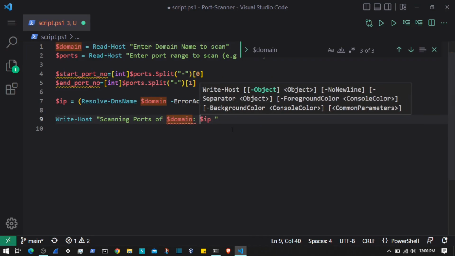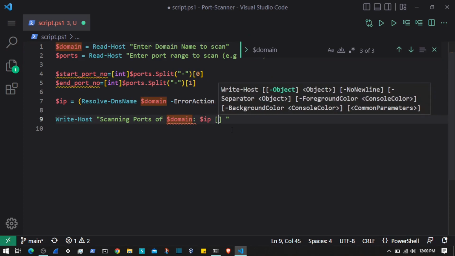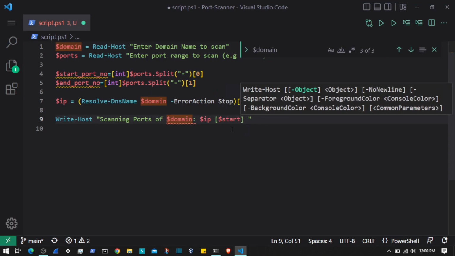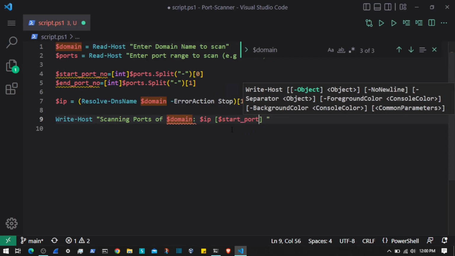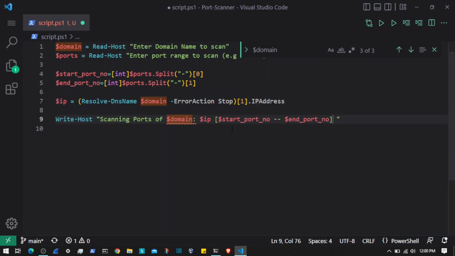So let's remove this. This is just to display a message, so it has nothing to do with the logic. We can provide anything here we want, so let's say dot dot or dash dash, anything, and then the end port number, and now this will display that message.